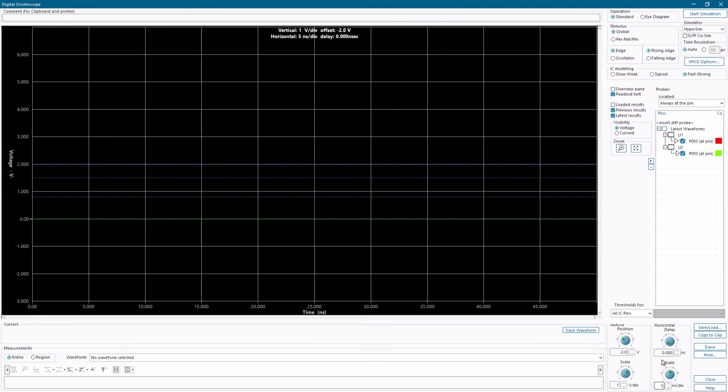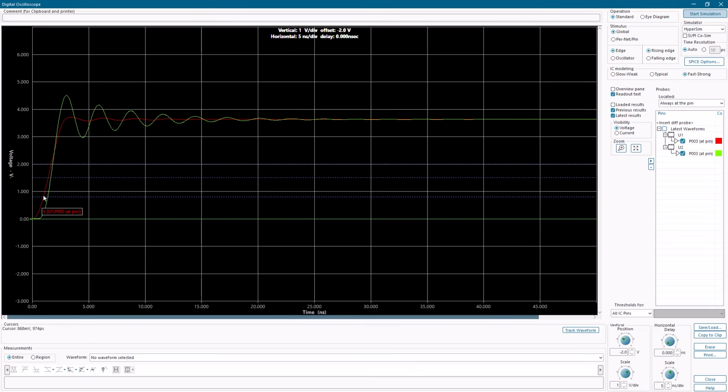The oscilloscope now displays two waveforms. The smaller waveform in red represents what was transmitted, and the other waveform in green represents what was seen by the receiver. Notice the clear discrepancy. Both signals exhibit some overshoot where the voltage temporarily exceeds the target level. However, the received signal has a significantly higher level of overshoot and also shows quite a bit of ringing, which means that the signal oscillates around its final value before finally settling. This indicates that the signal's quality has degraded as it's traveled through the transmission line.